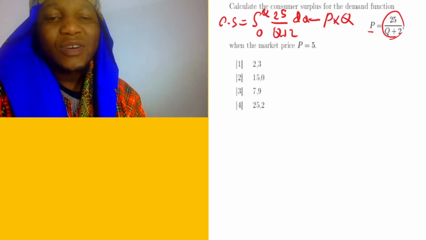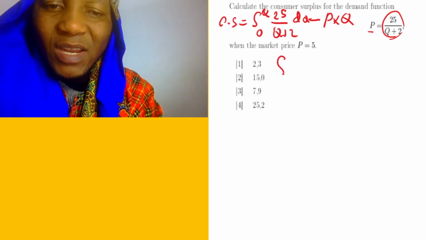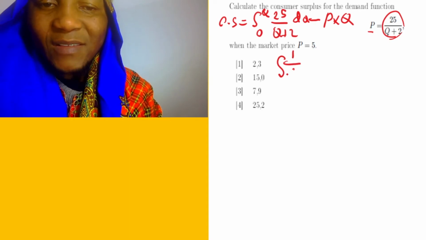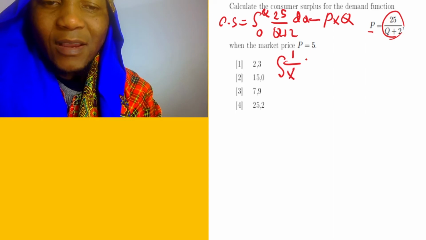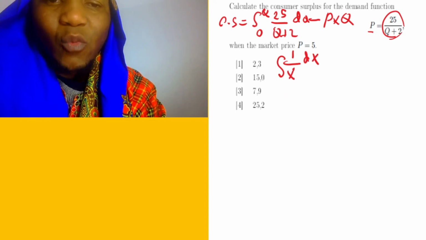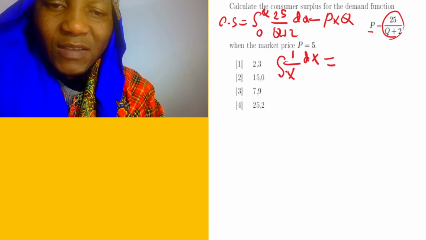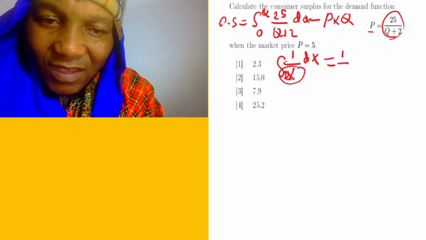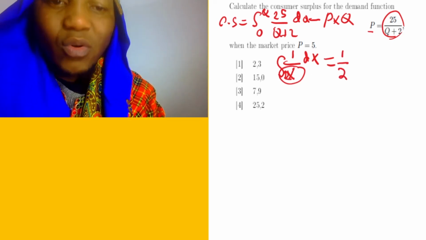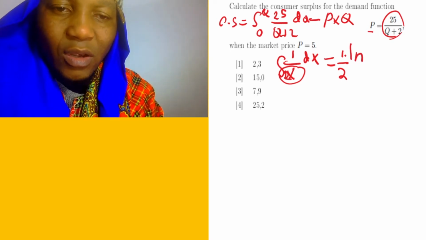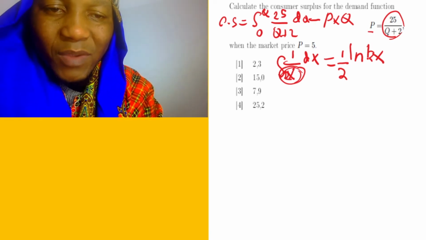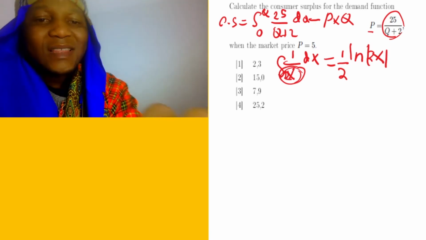After that, it's easy. What we're going to do is integration. Now look, let me show you something. Whenever you are given an integral of 1 over any function, let's say 2x, dx, what you do is say 1 over, and then differentiate this. When you differentiate 2x, you get 2, and then you say ln of everything which is in here. Whenever there's an ln, it must be absolute. That's how you integrate this, and the integral sign disappears.